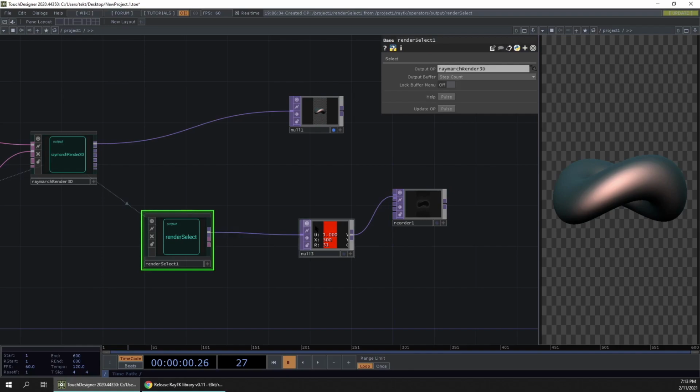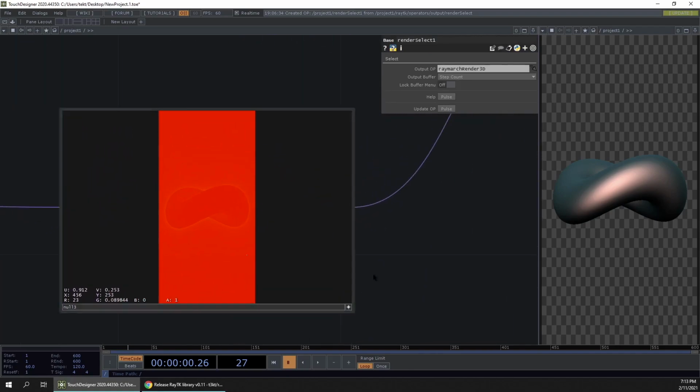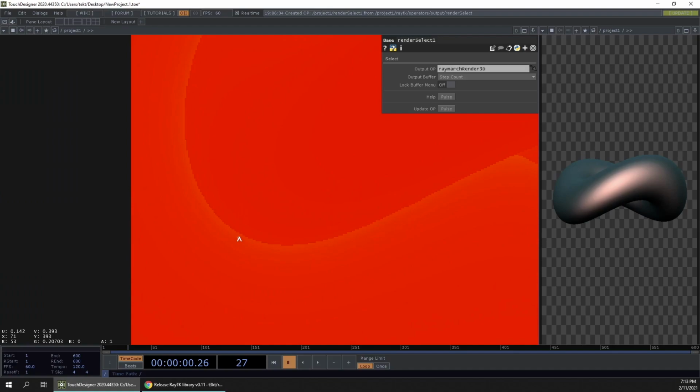So the step count output here, that first channel, is just the number of steps. You can see here, for this pixel, it made 44 steps before it gave up and decided it hadn't hit anything. And that's in the red channel. The green channel is that divided by the maximum number of steps it's allowed to take.